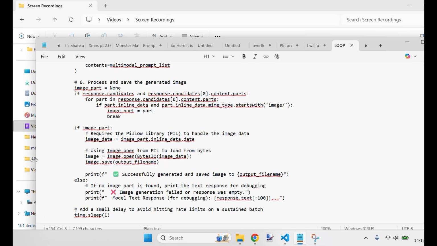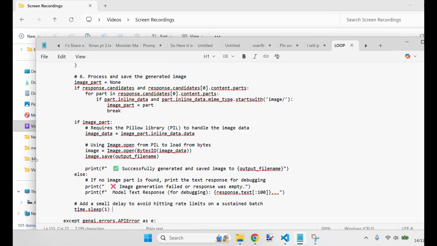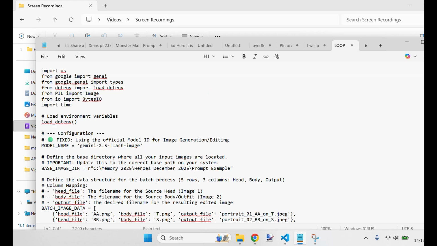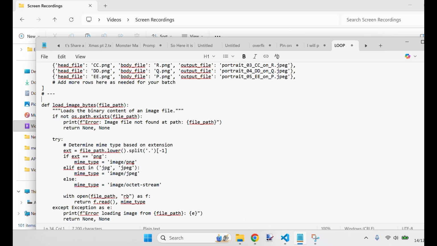What I will probably need to change is this time delay, because surely each time I call Gemini, it's going to take a long time to generate the image. I mean, sometimes I'm waiting about 30 seconds, and this one is probably 1 second. So I would put in a 45-second sleep delay. And this time is a library to do with time. So it's nothing I've written, it's just something Python knows how to use.